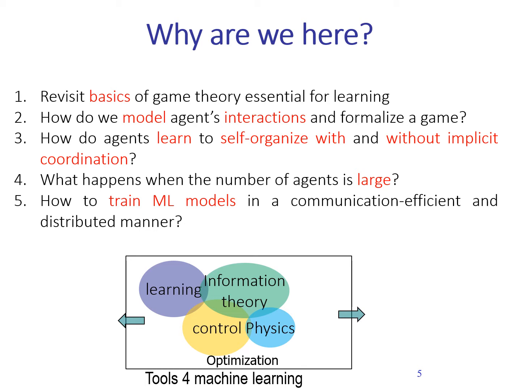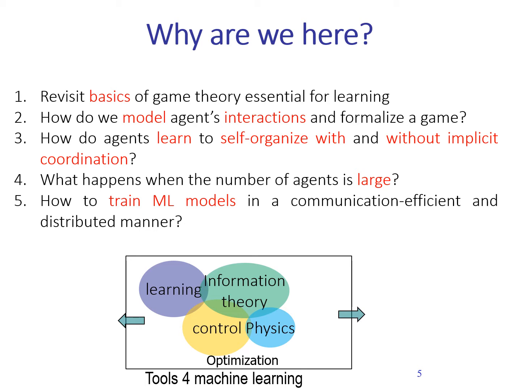This could be in a totally distributed manner, or using a kind of centralized server that would help you via an implicit signal. We want to tackle the problem when the number of agents becomes very large, and here we will see there are very nice tools inspired from statistical physics, namely mean field game theory, and how we can abstract this complexity and help us solve these intractable problems in an elegant manner.